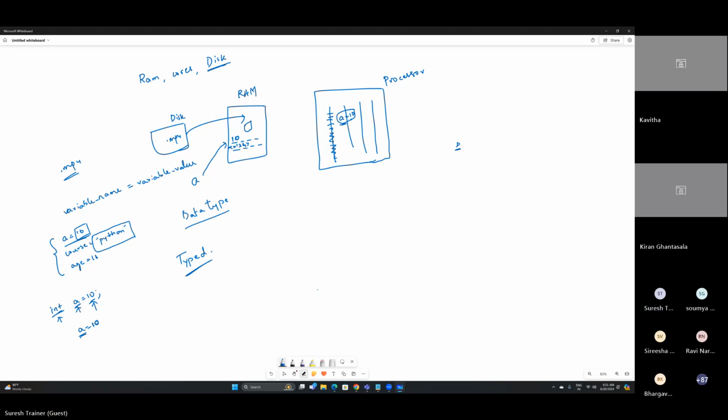Suresh, one question. As you mentioned, based on the value assigned, it takes that as its data type, right? I was just thinking, for example, in types like byte, short, int, long, they are subsets of each other.